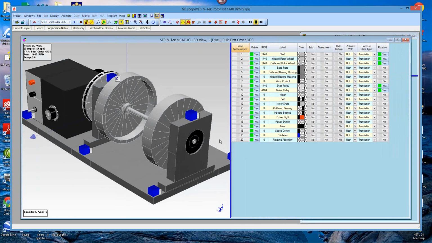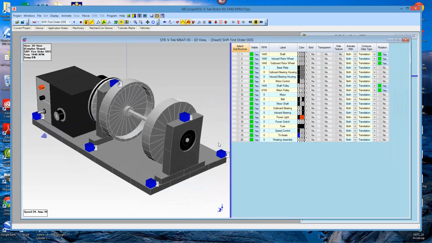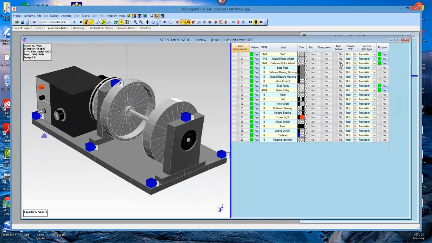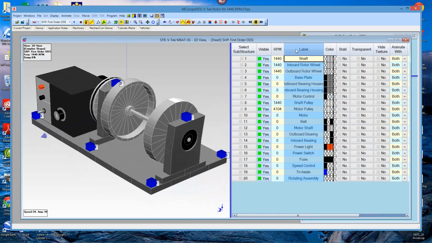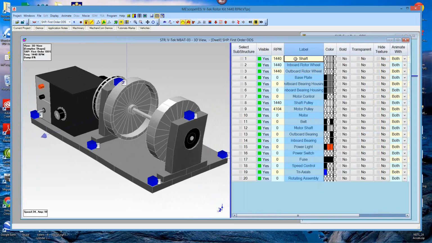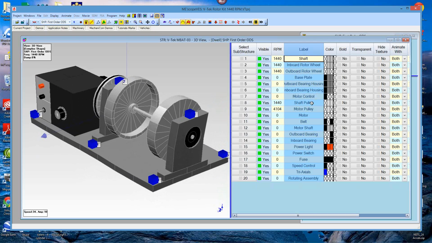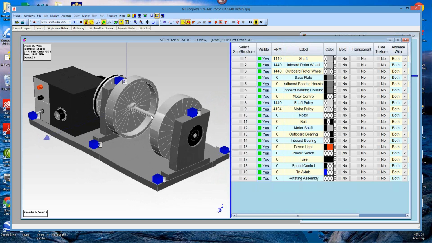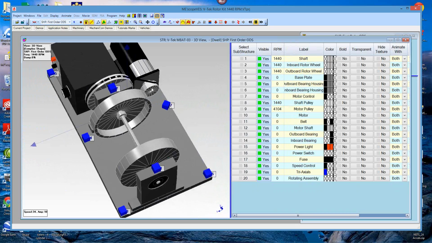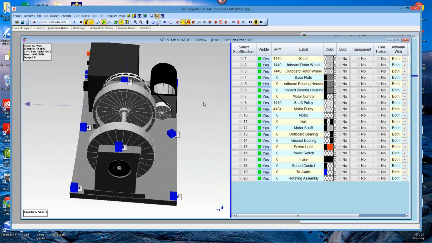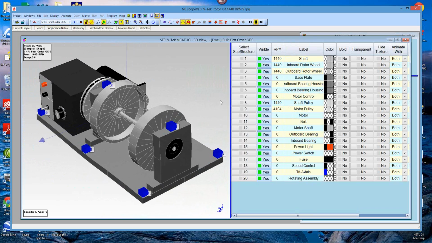But here are all the parts of this machine. We call them substructures. And if I go down in here, again, I'm going to click in this spreadsheet, hold down the control key, and spin the mouse wheel so I can see things a little better. Okay, here you can see that three of these parts, the shaft, the inboard rotor, the outboard rotor, and then down here the shaft pulley, that's this pulley here in the back with the rubber connection to the motor, the rubber belt.